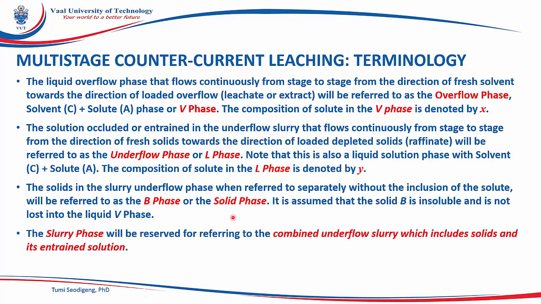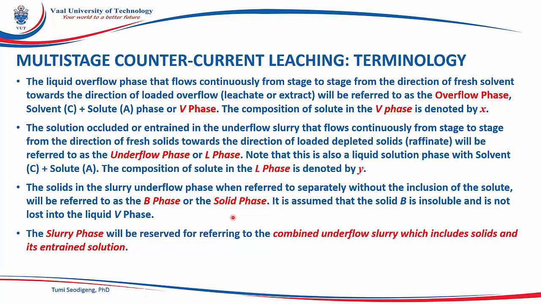To make the referencing simpler, let us familiarize ourselves with some terminology. Let us refer to the following phases by these naming conventions. The liquid overflow phase that flows continuously from stage to stage, from the direction of fresh solvent towards the direction of loaded overflow, which is the leachate or the extract, will be referred to as the overflow phase, which contains the solvent plus the solute. It will also be referred to as the V phase.